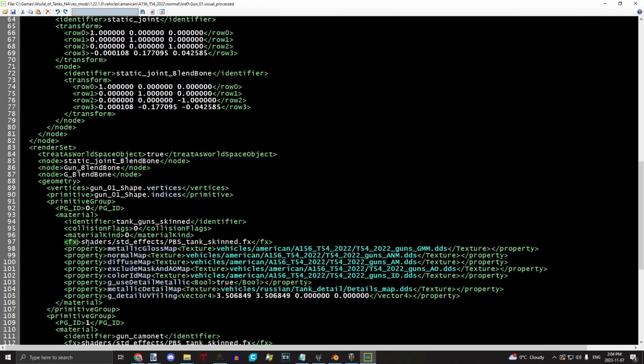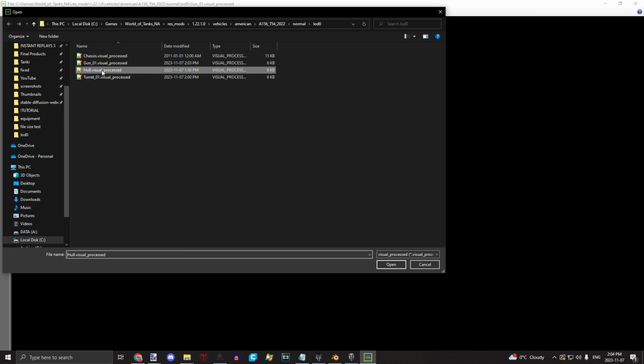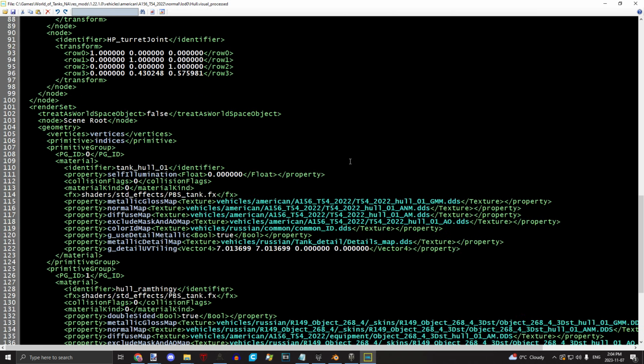We go down. Here's an important part we'll touch on later, but shaders. You don't have to change this. Just know that this PBS tank skinned. The skinned part is for any gun model. Why? Don't know. That's just how it is. For example, we went into the hull right here. PBS tank FX.